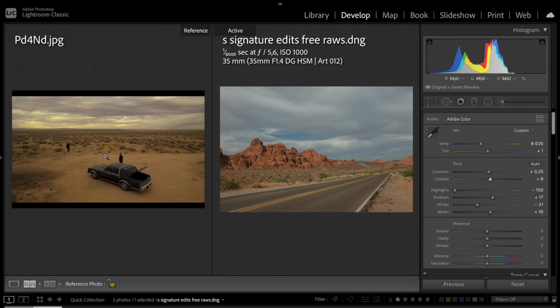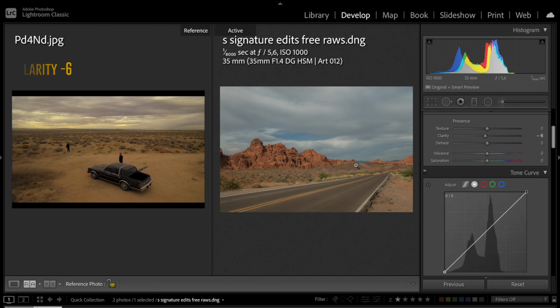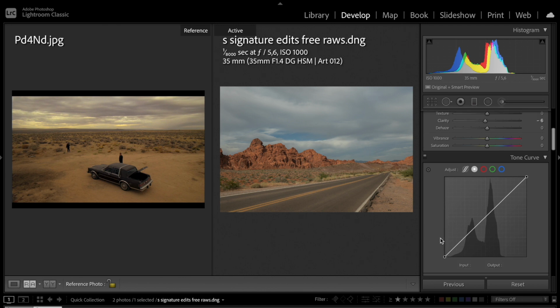The reference photo that we have here kind of has a soft look to it. This could be because of the screenshot being low resolution. I'm not sure, but in order to replicate this, we can reduce the clarity. So if you look in our photo here, we kind of have a white tint that doesn't look that good. So let's see if we can remove it by creating a really weak S-curve here in the tone curve.